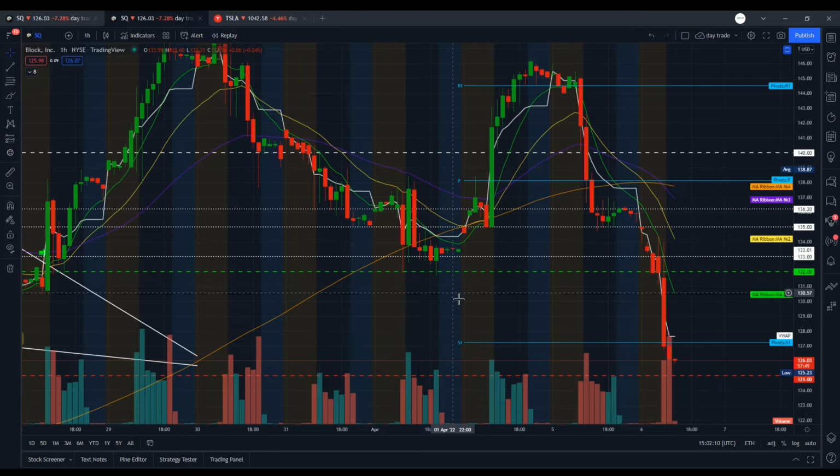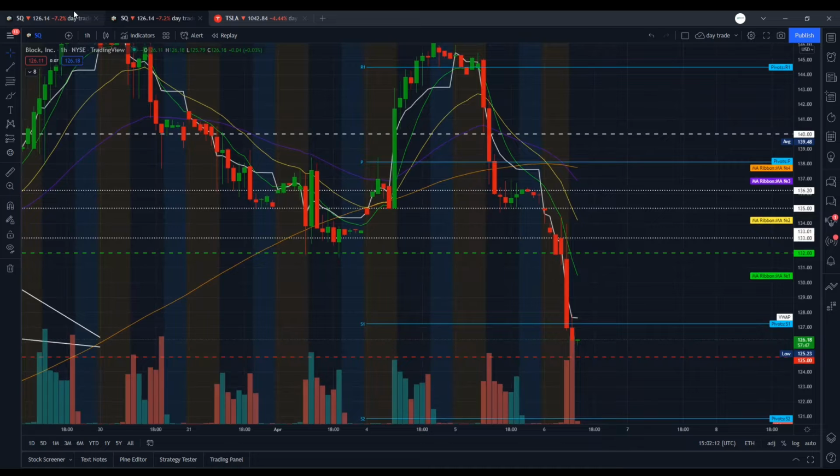I want to show you this 132 level on the bigger picture of a 1-hour chart. Like I said, all stocks have supports and resistances that we break for trading opportunities. You need to find these levels and plot them on your chart so you can find trading opportunities. Stocks don't just fall into random levels that they've never tested before. They always retest.